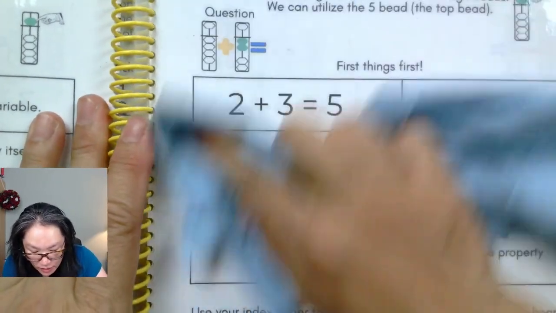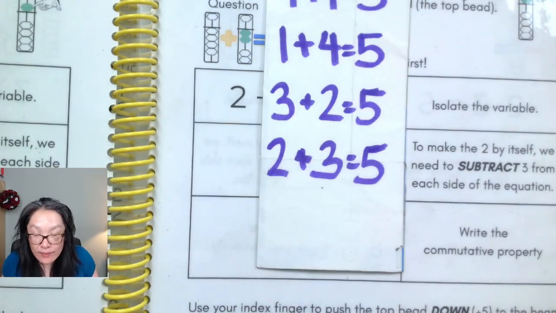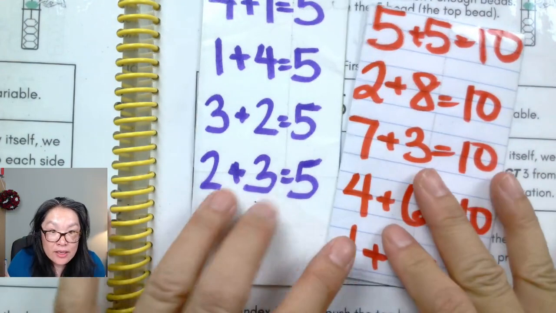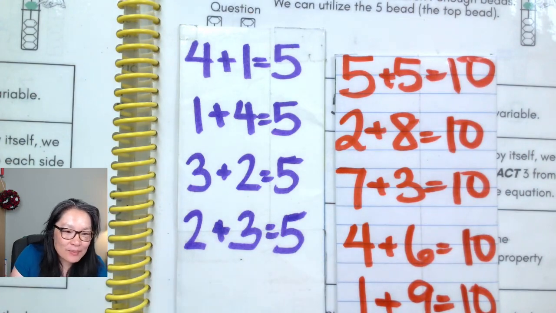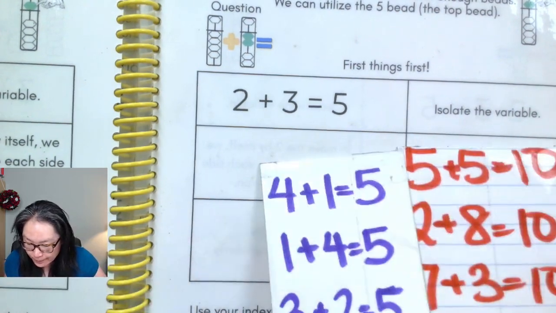We're ready? Okay, so what's the next one? The next one is we know how to make a 5. After we know how to make a 5, guess what we need to do? We need to learn how to make a 10. Learning how to make a 10, definitely. Let's make a 5. Okay, so let's continue on making a 5.